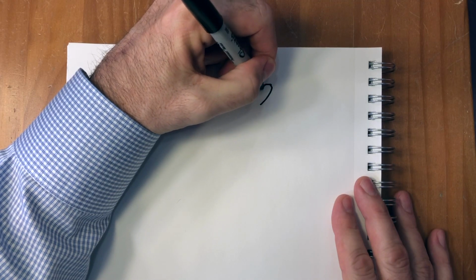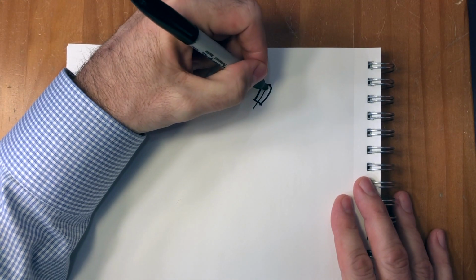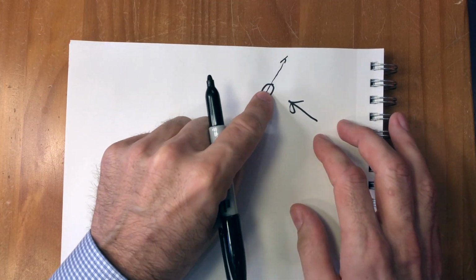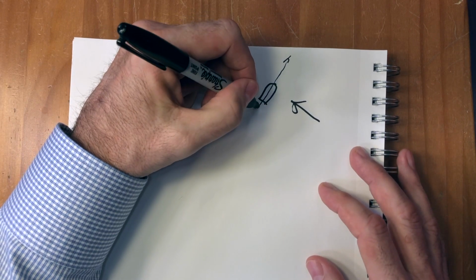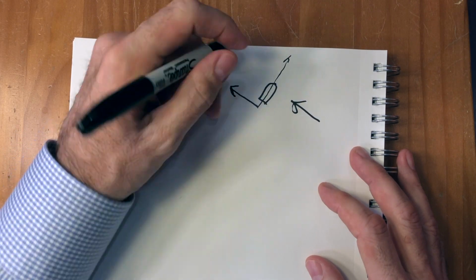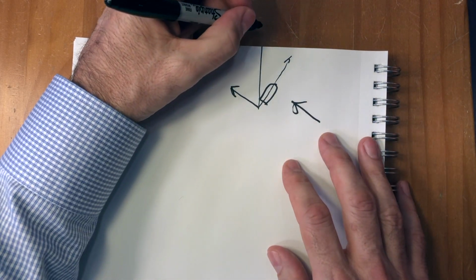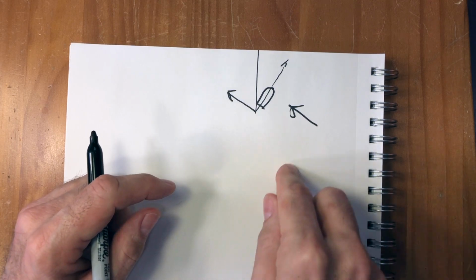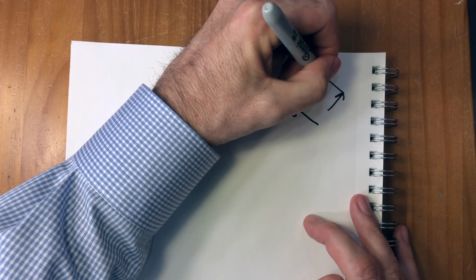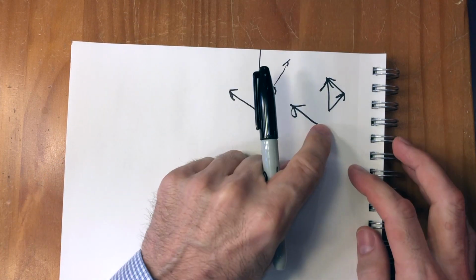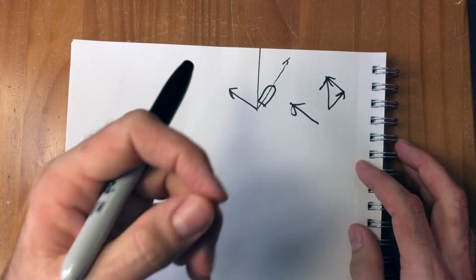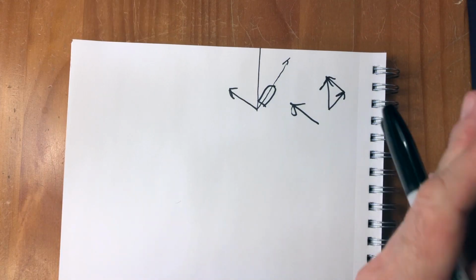A better way to do it might be to imagine you have a boat that's going forward in this direction while the wind is coming this direction. If you're wondering where the boat is going to be at time 3 or whatever, the wind's going this way, the boat's going that way, and so if you add the two vectors together, it's going to be up here. So the boat's going to go in the direction it's going and also be pushed by the wind. You're not really putting one at the tail of the other. That's just a way to find the total, but it's not really what you're doing when you add two vectors.